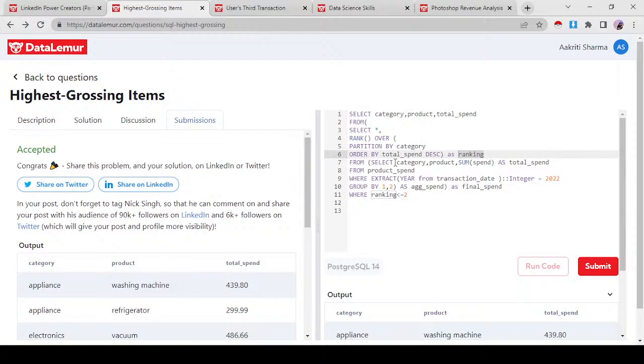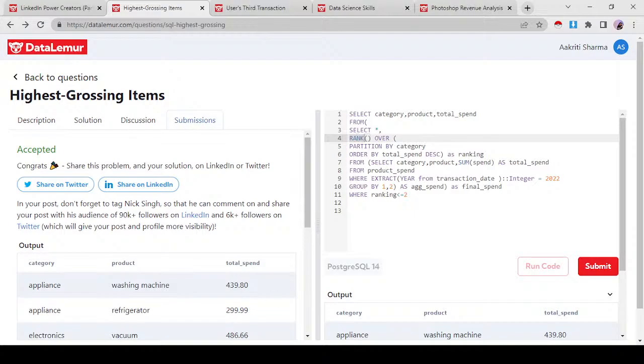Once the ranking table was created, we then took what we wanted the final output to be from it, and put a filtering condition, that is the ranking needs to be within 2, so that is either 1 or 2. It could be 0, but the rank by default starts from 1. So all of the products which were ranked 1 or 2 within a category were selected.